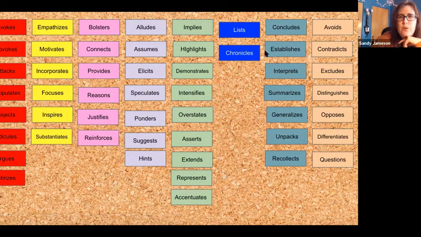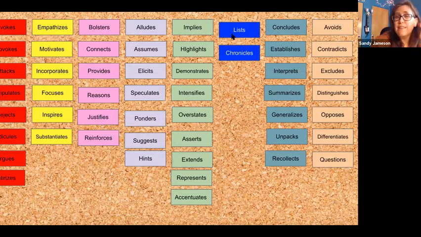In this case, I noticed that they included this very small category, lists and chronicles. And I think those two verbs fit perfectly together, and they're great that they're in their own little category. Chronicles is another verb. I think this is a discussion we usually have, is the difference between what it means to list something and what it means to chronicle something. The word chronicle has this root to it, chron, which means time.